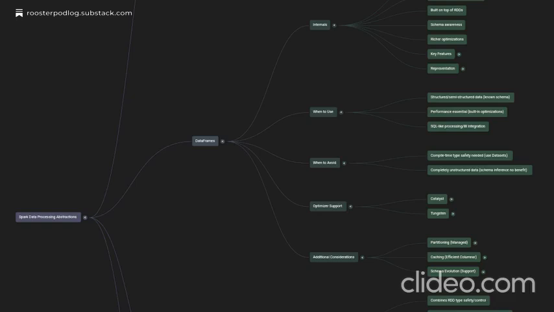Now, when would you choose to use RDDs over these newer abstractions? That's a good question. RDDs are really only necessary in a few specific scenarios. When you need that absolute low-level control, when you're dealing with truly unstructured data, or when you're implementing a highly specialized algorithm. So it's like when you're building a very unique Lego creation that requires custom techniques. But for most common data processing tasks, data frames or data sets are going to be a better choice. They're more efficient and easier to work with.